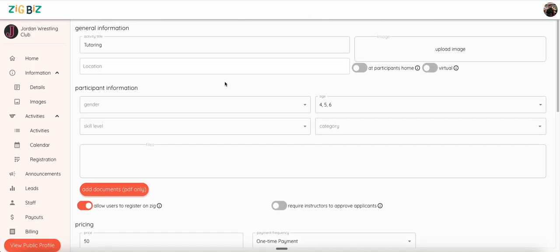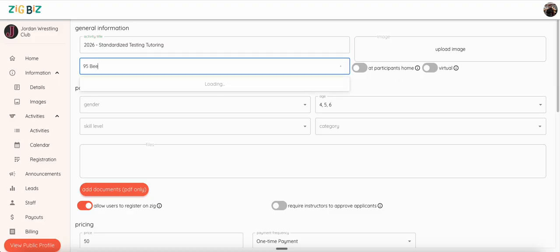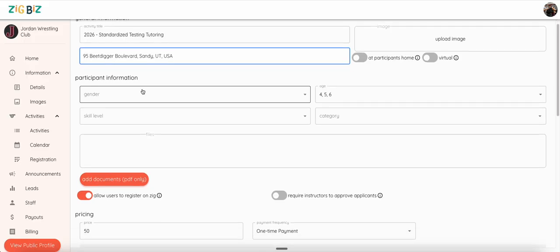So once again, if we look at this activity, this is the tutoring activity. Maybe we call this 2026, the coming year, standardized testing tutoring. And the location, let's say it's 95 Beat Digger Boulevard, which is Jordan High School.